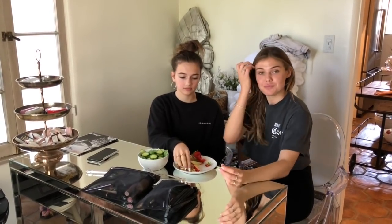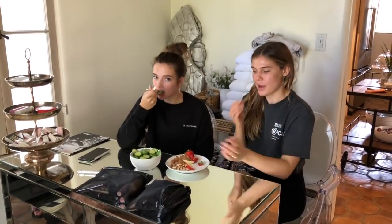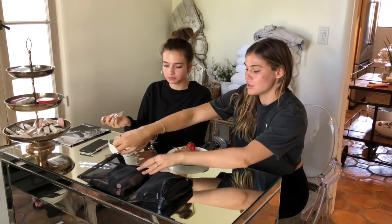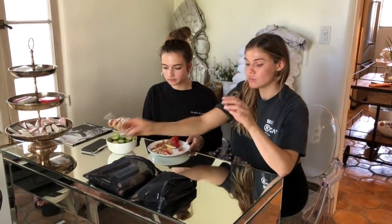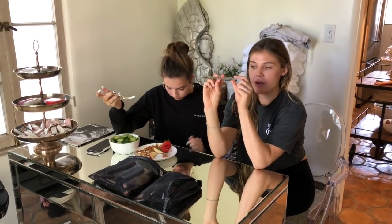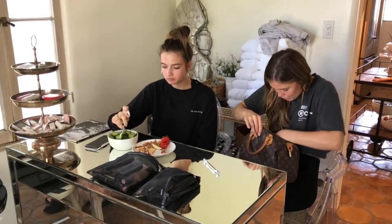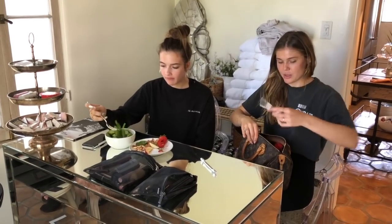So we're gonna do a little workout makeup tutorial, because I work out in the morning and I'm out all day. You want to still look a little bit presentable when you go to workout and if you're gonna do errands afterwards, have a little bit of makeup on but not to the point where you're gonna break out. So I'm gonna do Lexi's makeup. I always fold my eyebrows and brush them slightly — Benefit eyebrow pencil. I literally keep an eyebrow pencil and a lip liner in my purse at all times.